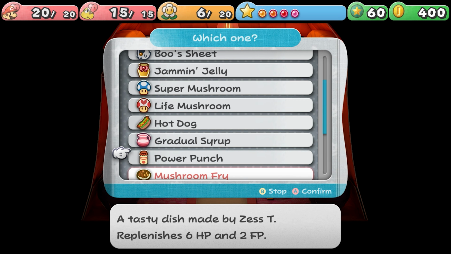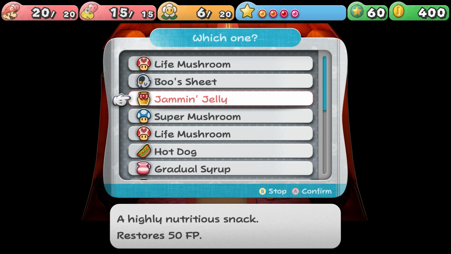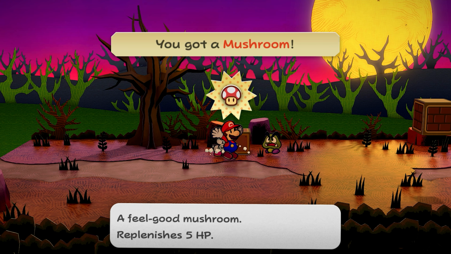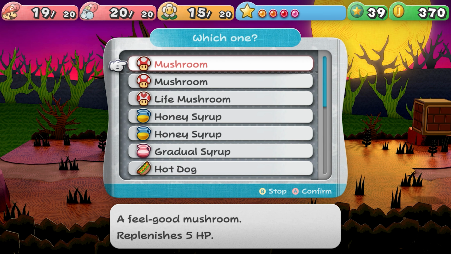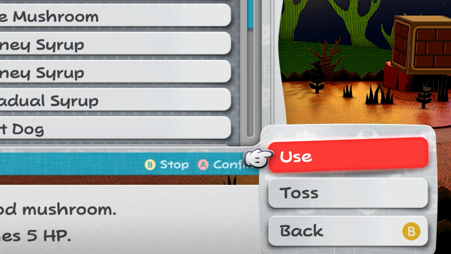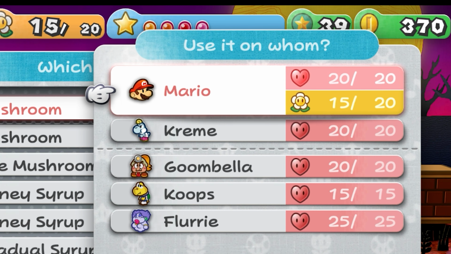Another little change I really like is when you have a full inventory. In the original, if you were full of items and got another, you'd have to throw away one before accepting the new item. But here, it at least gives you the option to consume one of the items you're holding to make room for the new item, rather than having to throw one away, pick it up, etc.